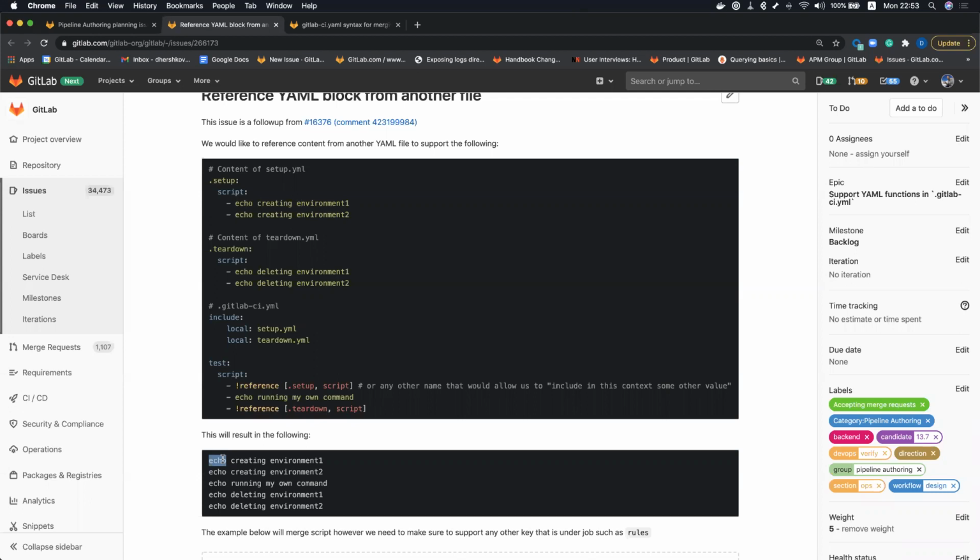Without these features, what users are doing is they need to create those files and just clone it to their repo, and then every time that they need to update a specific script, they need to do it for each and every repo. This way, they can just reference a single place, a single source of truth, and if they need to update, they'll be able to update it once and then reuse it in their GitLab CI YAML.